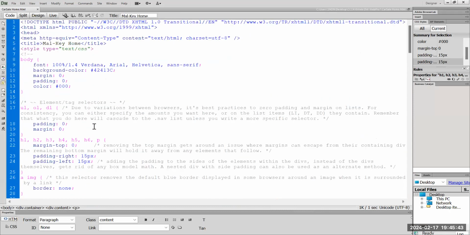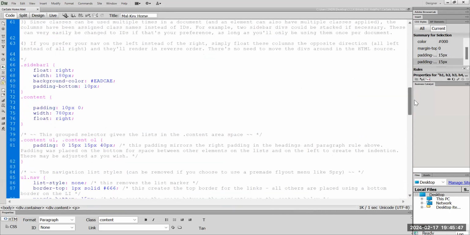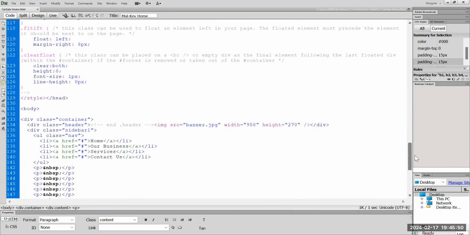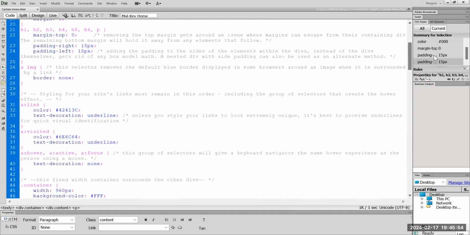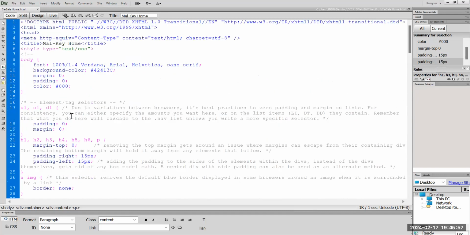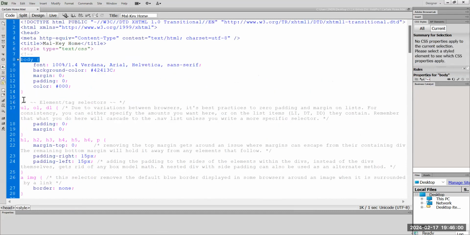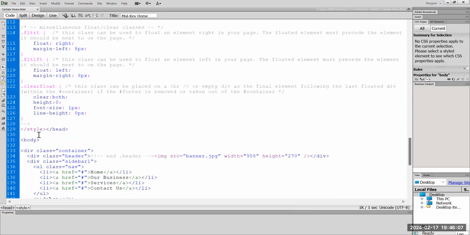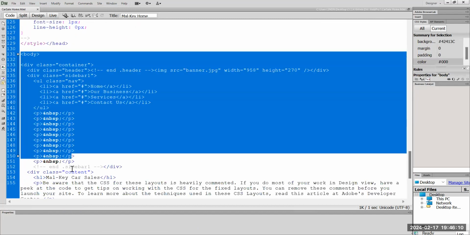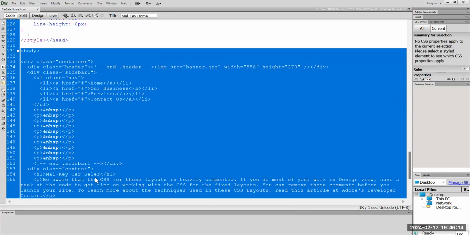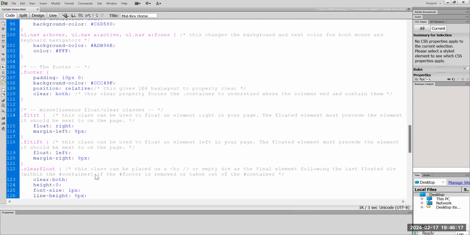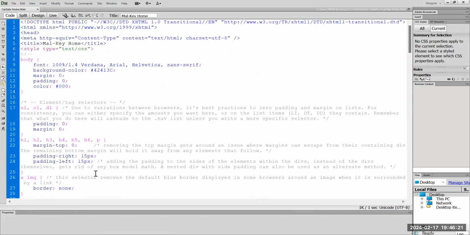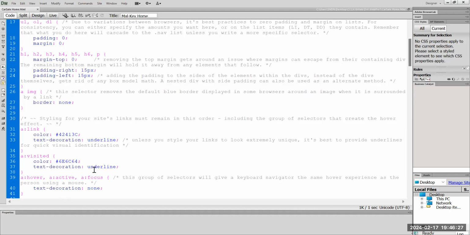Now when you go to this coding, it's a lot of coding. You may find very big coding. But when you are doing the designing, it's easily done. Each and every area has been given a separate name. This is actually the style area. You can think all this is under the head. Only the body is a small part here. Rest of the things are style. Based on this style, your page is created. So instead of doing it from scratch, they have given all these things and we can use them.